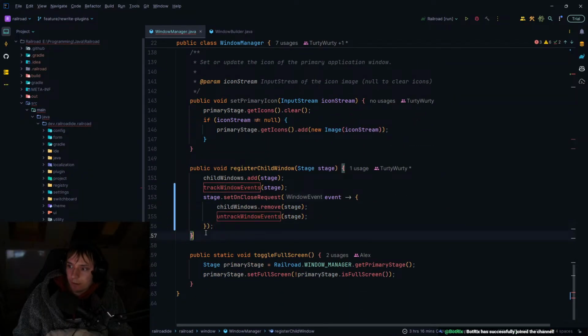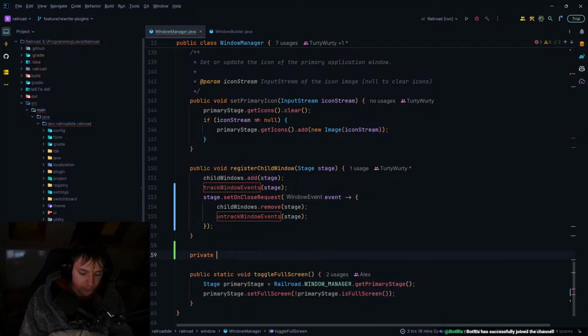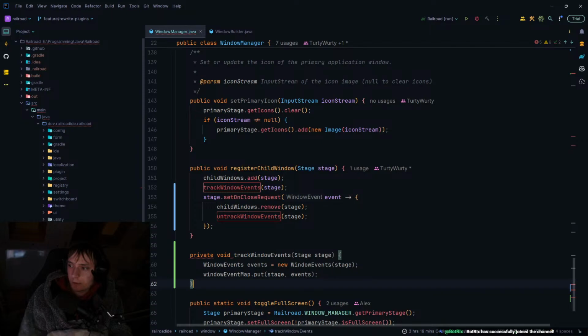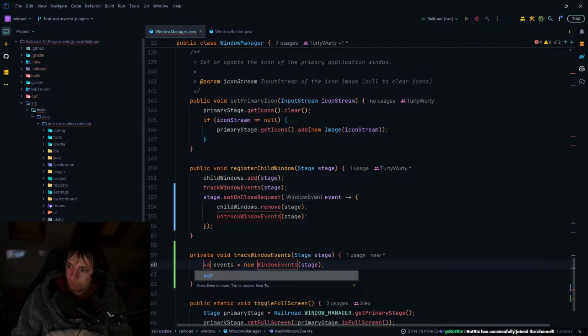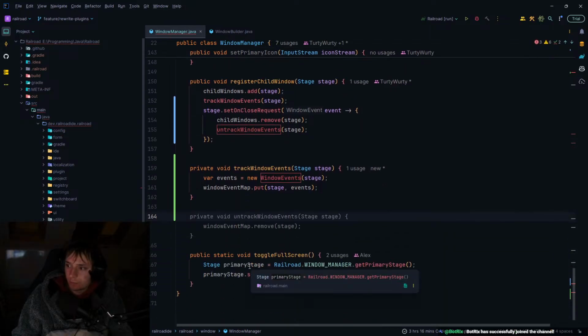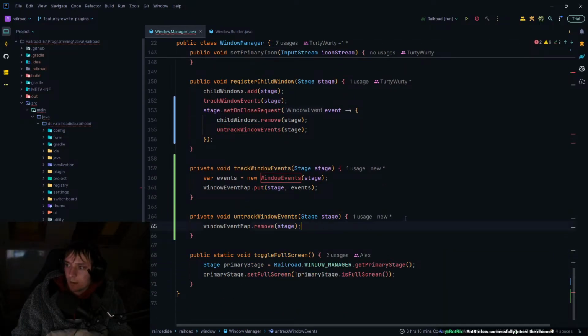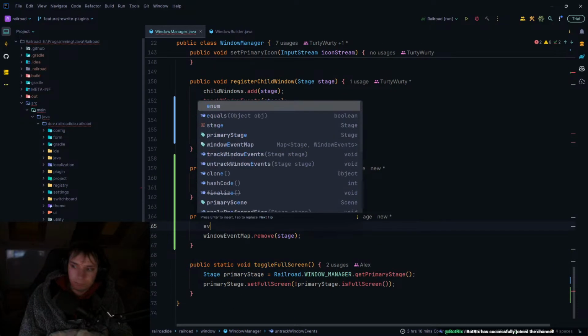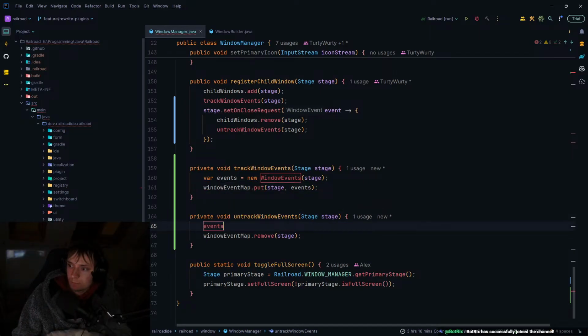Now, track window events, let's make that next. So then we'll do private void trackWindowEvents, and put that in there. And then we'll just do untrackWindowEvents, and we can do events.stopTracking or something. And then basically this will just handle all of our logic in there.